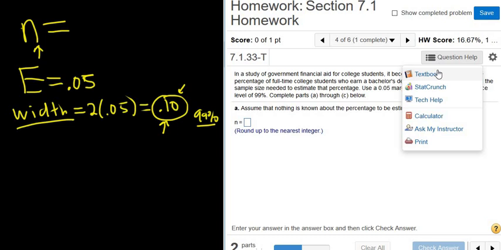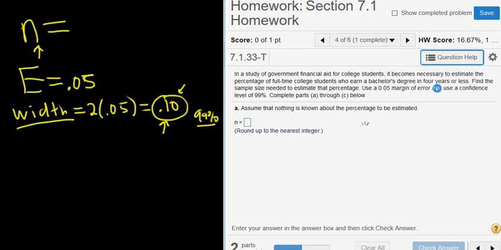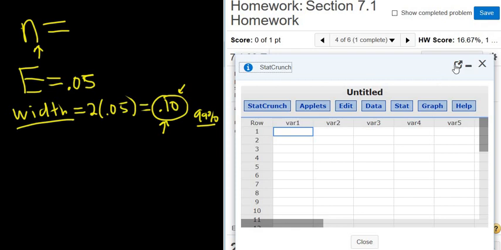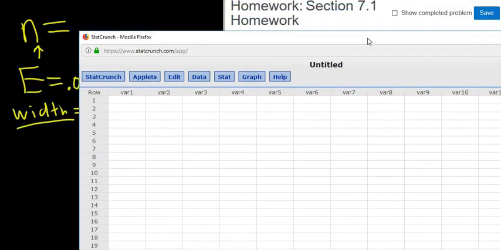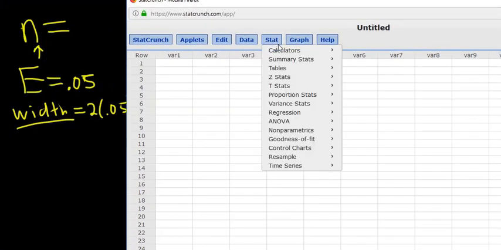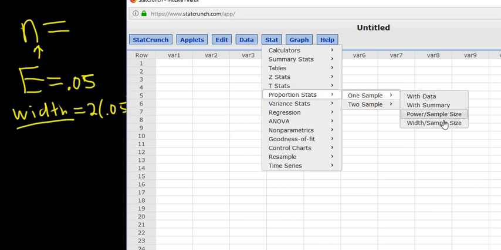So that's going to come up in a minute. So we go to StatCrunch. You detach it so we can see it. And then you go to Stat, Proportions, because we're talking about proportions. It's still one sample because we only have one N. And then we're given the width and we're looking for the sample size. So it's width, sample size.